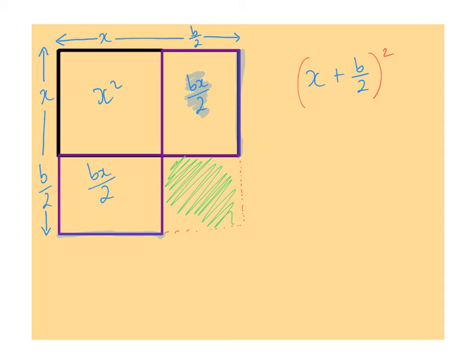We have something that's almost a square, which has this area, but in order to get that area completely, we have to add this extra section. And so we've completed the square by adding it on. So to get back to what we wanted, we need to take it off. So what do we have here? Well, it's really important to realise that we know the area of this green square, because this length is b over 2. And this length is also b over 2.